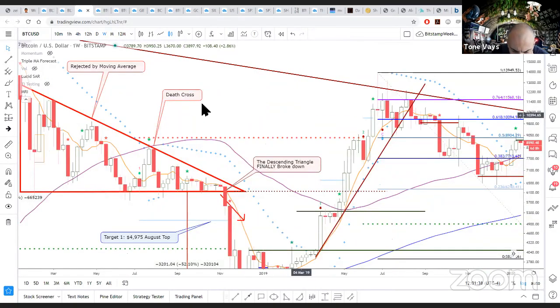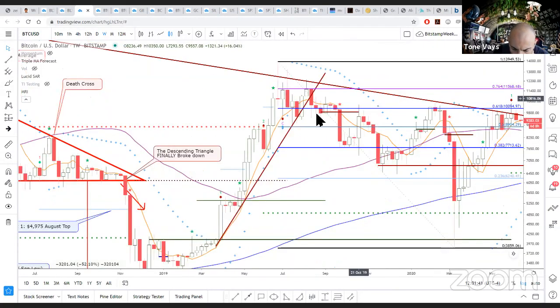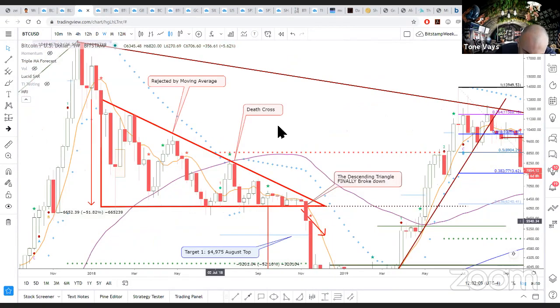There was a similar instance where we broke the trend line on the daily, on non-log scale, but then we got rejected by the trend line on log scale. So actually, initially we got rejected by the trend line on linear scale, didn't even come close to the log scale one, and then a few weeks later we broke the non-log, but then got rejected by the log. So they're both relevant.